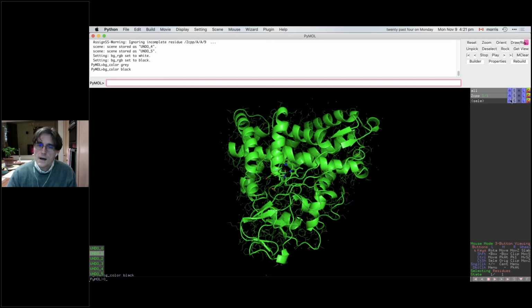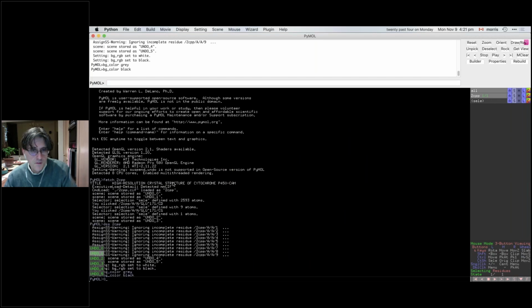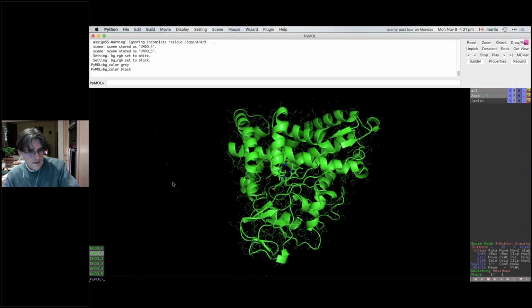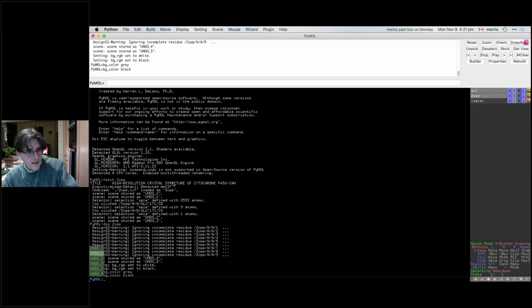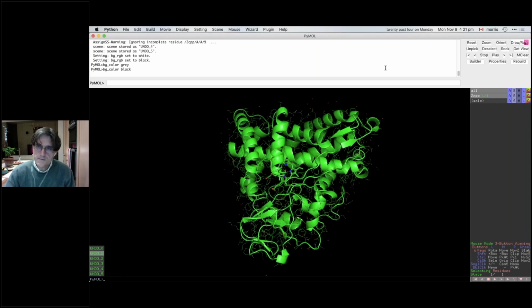I've told you a little bit about the interface. One last thing that I want to show you is if I press the escape key on my keyboard, I get this. The viewport is modal, and I can alternate between the history of commands that I've typed so far and the actual graphical view.